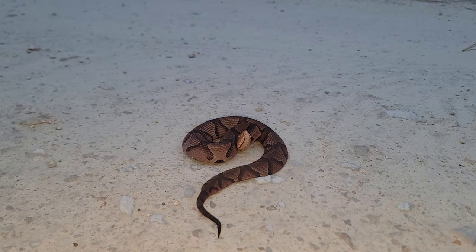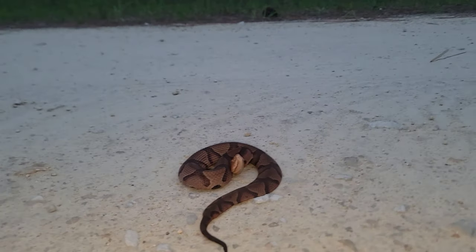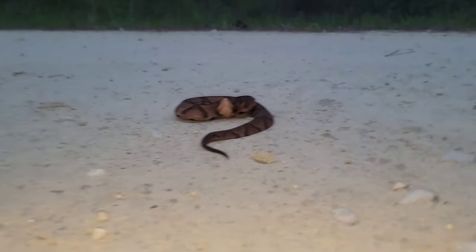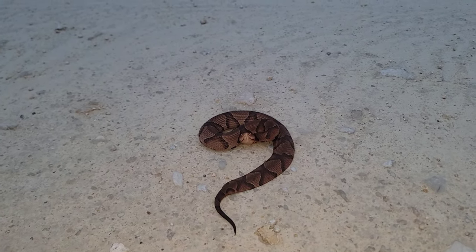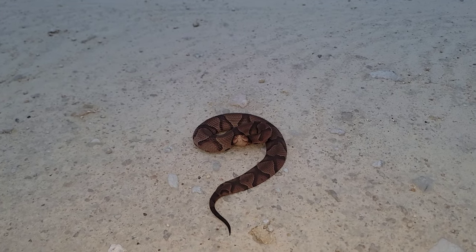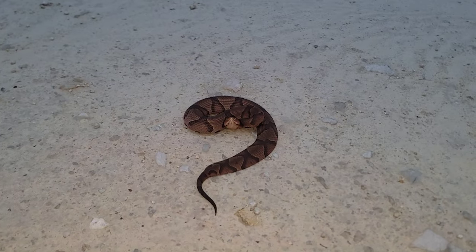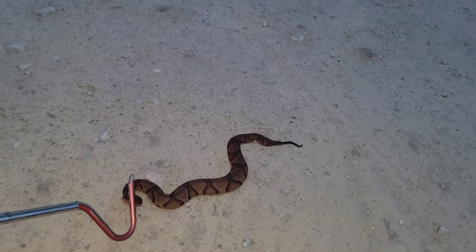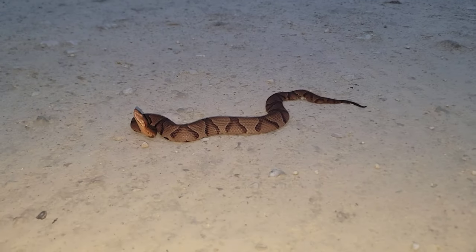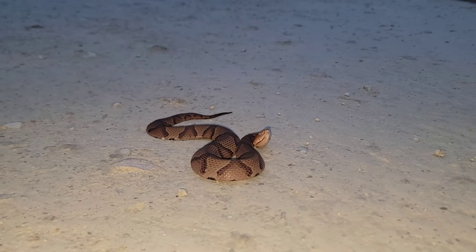Copperheads like this one only have a few places they can be found in North Florida — along the panhandle and the Apalachicola region, where we are right now, and over in the far west part of the panhandle. They only occur in Florida where the habitat is similar to more mountainous areas. The Apalachicola River runs through the panhandle and those hills kind of roll off from hilly west Georgia, eventually connecting up to the Appalachians. It's a foothill situation — the copperheads follow that river drainage all the way down into Florida. They're super common in some places, but in most of south Georgia they're absent, which is kind of strange.